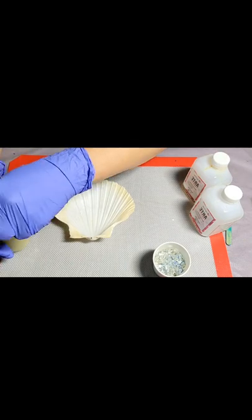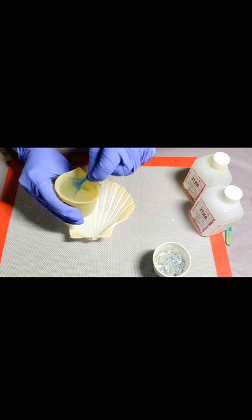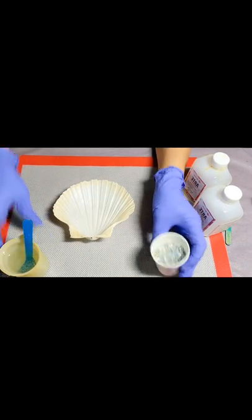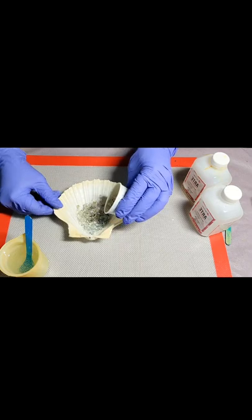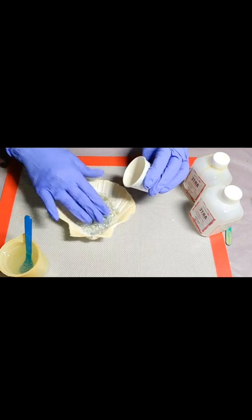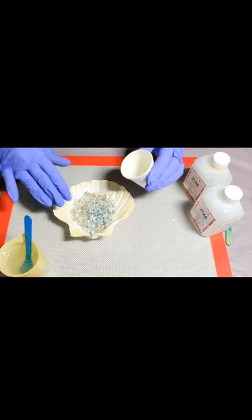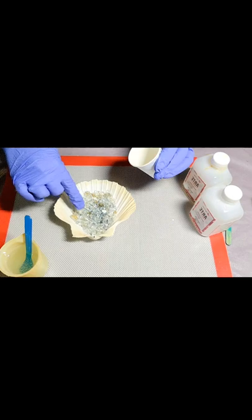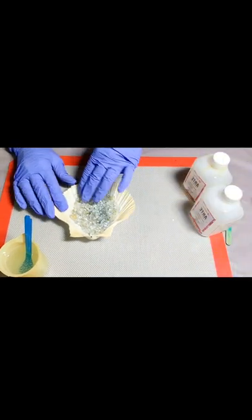Okay, so let's get started. I've already gone ahead and mixed up my resin, and like I said, 80 mils. So what I'm going to do is pour the mixture into the shell. Enough here, and if not, I can add some more. For this one, I'm going to go with the blue theme rather than the pink one that I just showed you.